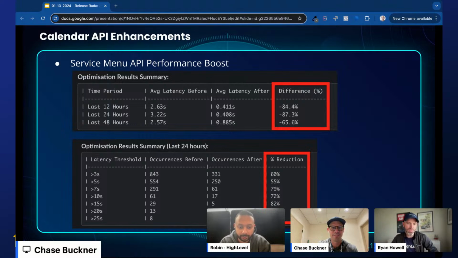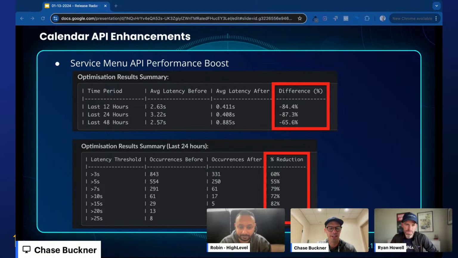Yeah, and where this really comes in is when you load up a calendar, it has to pull data from your Google Sync or your Outlook Sync, bring that data back in and visually show it. Being able to take it from 2 seconds down to 0.4 seconds, now you're just seeing it right away. So it's going to help with conversions and getting people booked and feeling like, wait, what's going on? Nothing's loading up on my screen. So all of that should be eliminated very soon.